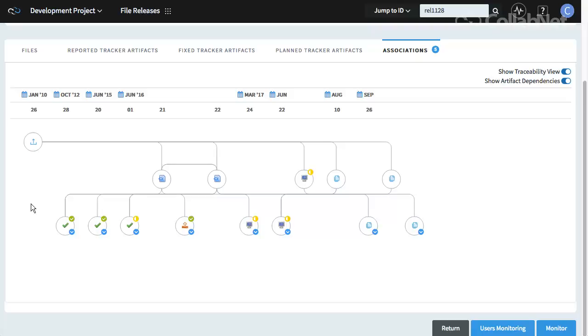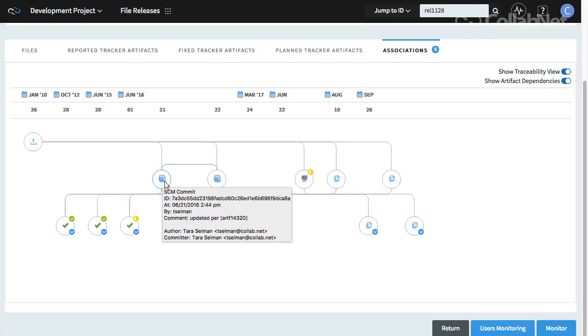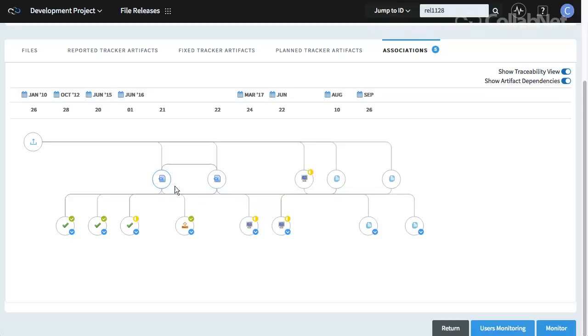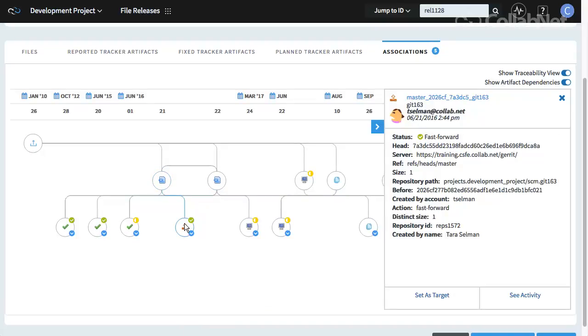These associations now include the associations of our associated objects. So the commit which we knew about and which we expected to have some influence on our release now shows the items associated with it. This means that any changes from us could impact an indirectly associated object. Hover over the icon for an object to view brief details, and click on the icon to view more detail and to highlight the association in the map. You can then open the object in its native tool from the Detail pane.